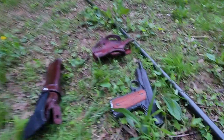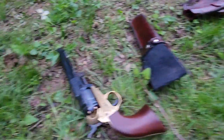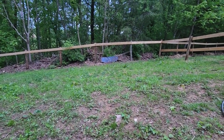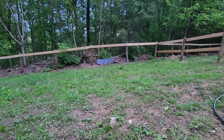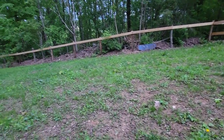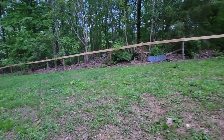So 1911, loaded for 7 months or so, no problem. Black powder loaded for 6 or 7 months, big problem. So this just shows you, don't keep your black powder guns loaded for that long if you plan on carrying them all the time. There was a video with Paul Harrell on YouTube who had his new model Army, or old model Army, I can't remember which one, the Ruger, I think.